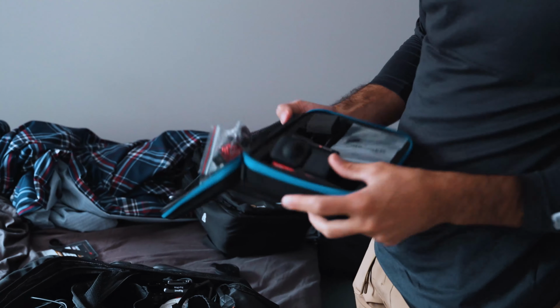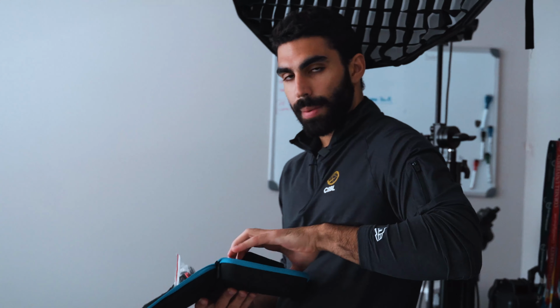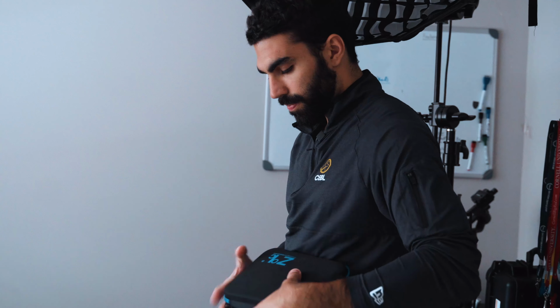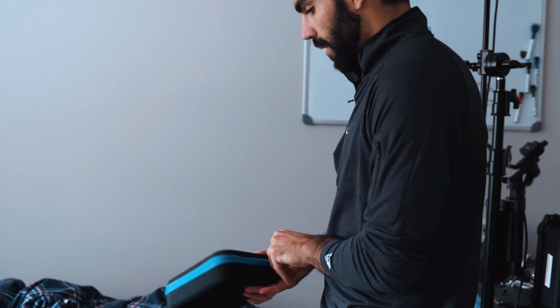This is the Insta360 ONE R, which I'm going to mount to the side of the camera. I'll probably be using this a lot to vlog today. I think the audio might not be so good, so pardon me for that. But it at least captures everything and it gives me a cool second angle when I throw it onto my rig. So that's going to get in the bag.